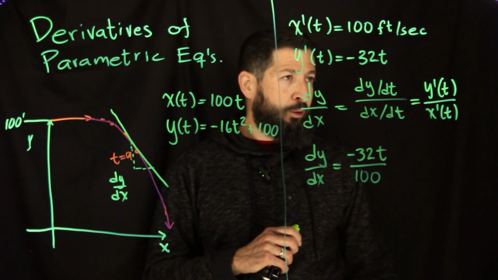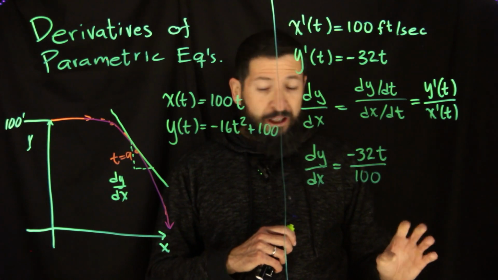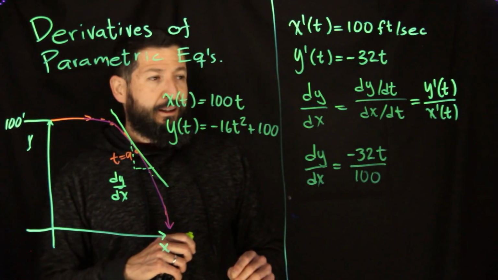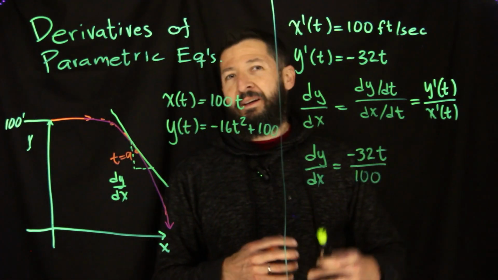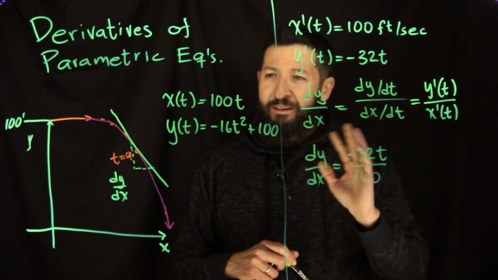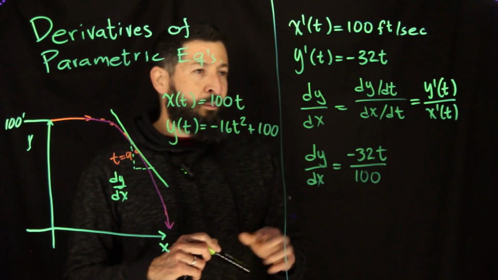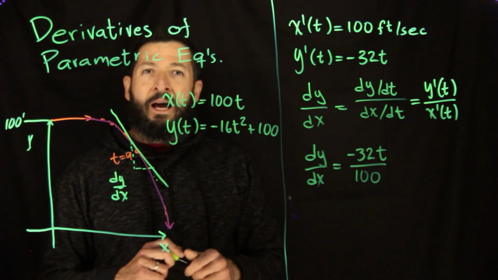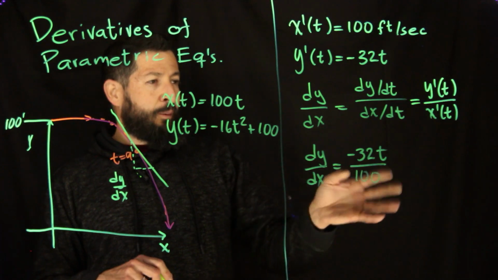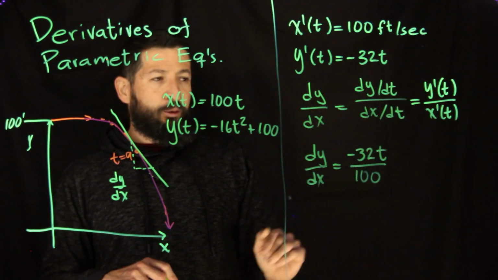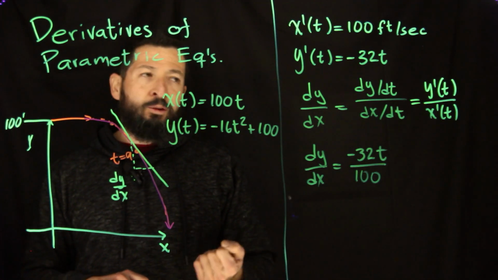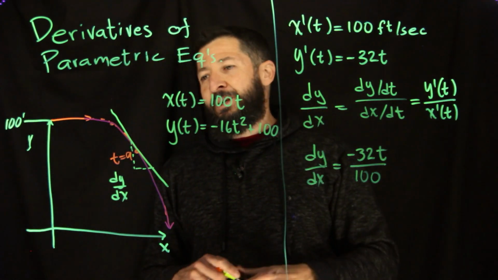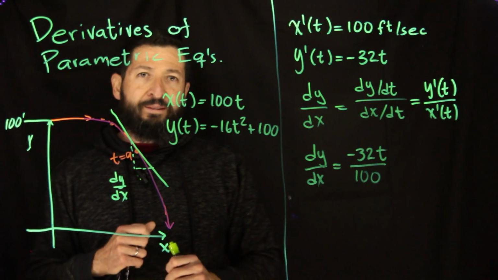All right, so now let me go ahead and show you how you would take a second derivative. So this one you can simplify. You could evaluate at different times. That's fine. Not what I'm interested in doing right now. I want to look at what happens with the second derivative. So I want to kind of abandon this example a little bit. Just leave this part. My graph is going to be gone. What would the second derivative of y with respect to x give me? The concavity of this graph.